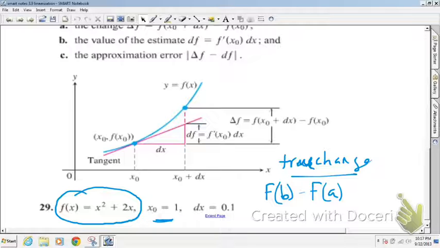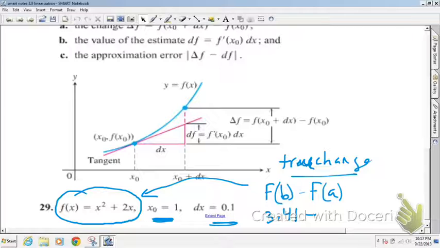So the function evaluated at b is like when you walk out. So here's x naught, 1. dx is 0.1, that's change in x. So if I walk out 0.1 further than 1, I'm at 1.1, right? So store 1.1 into the original function in place of x. I'll do it with you. So 1.1 squared is something plus 2 times 1.1. So I'm just typing that out in the calculator. 3.41.